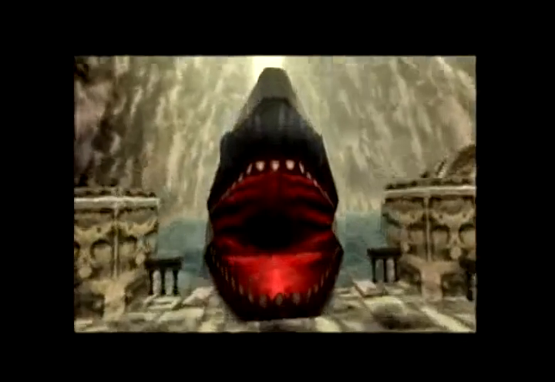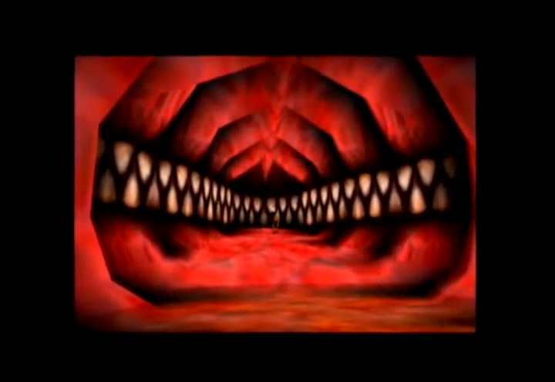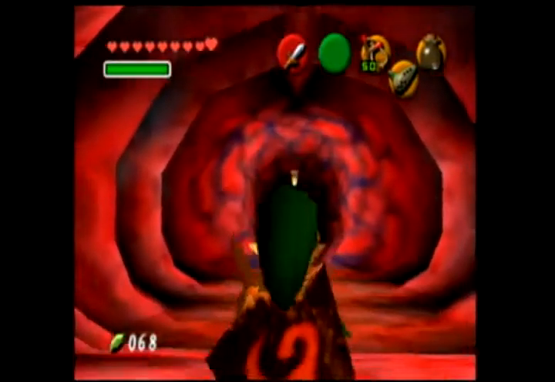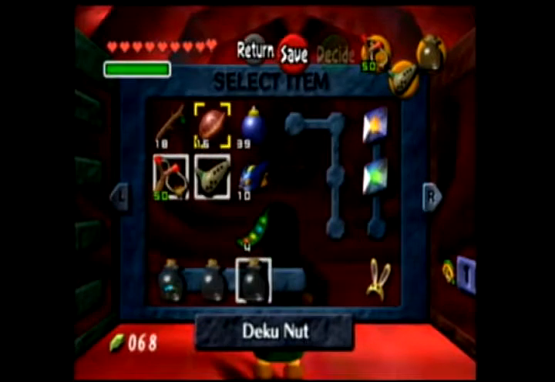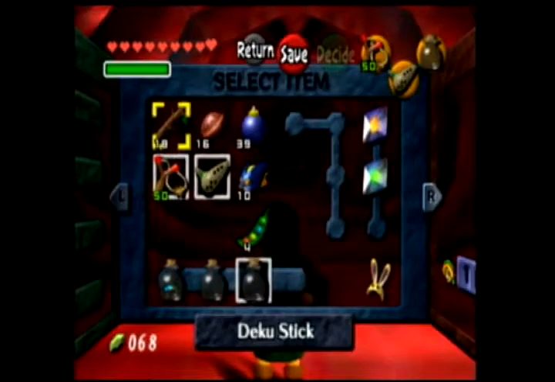And like Jonah and the whale, we are in the belly of a fish. So here we are, inside Lord Jabu-Jabu's belly. I'm sorry, just this first room is as big as the fish is, and this is not even the start of the dungeon, hardly. The dungeon's gigantic. This is probably the biggest dungeon we've done so far. You could argue that Dodongo's Cavern is the biggest one, but most of those rooms are just empty, you know what I mean?